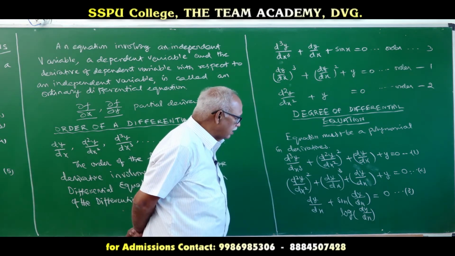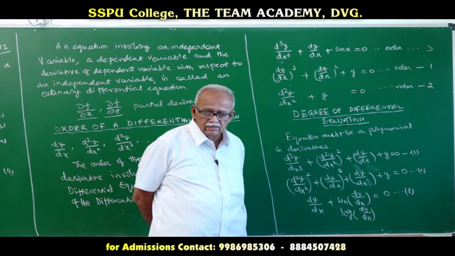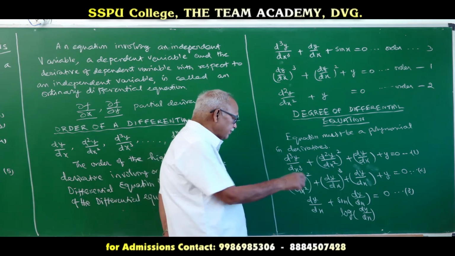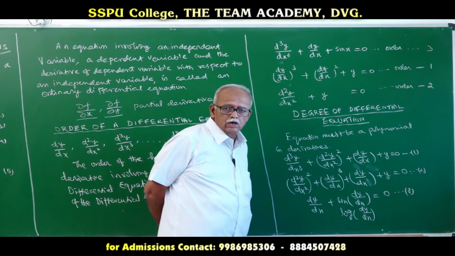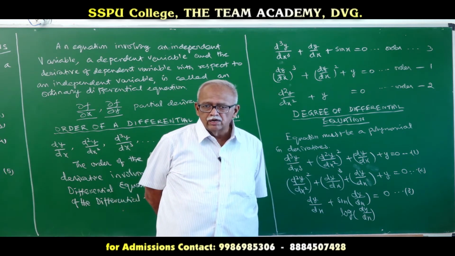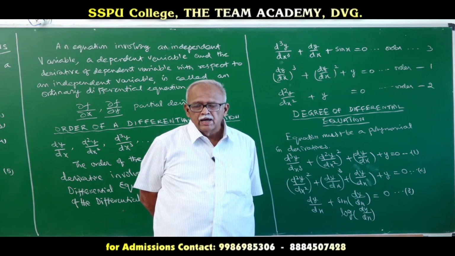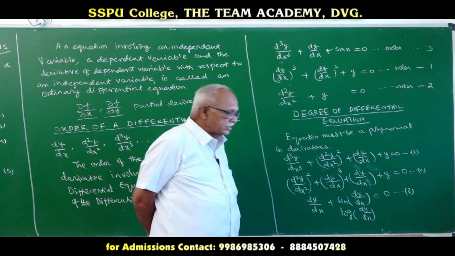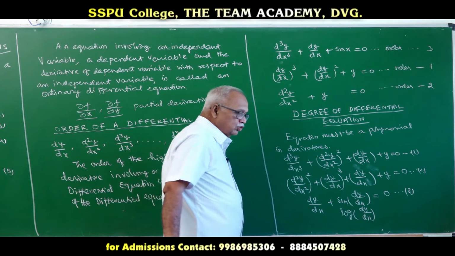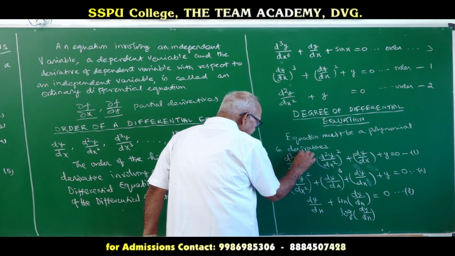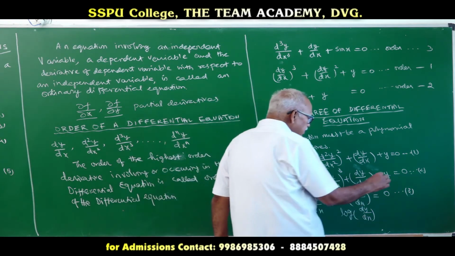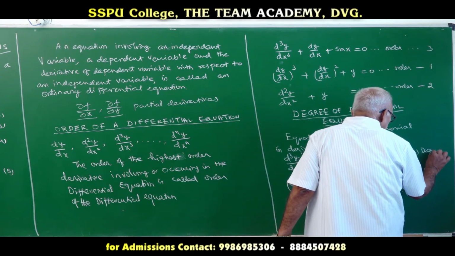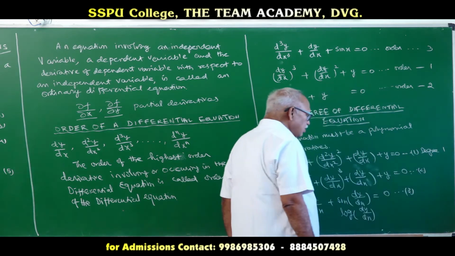The degree of the differential equation is the power of the highest order derivative involved in the differential equation. Let us see in the first equation which is the highest order. The highest order is d cube y by dx cube. What is the power of this? You can see the power is 1. So the degree here is 1. The degree of the differential equation is 1.